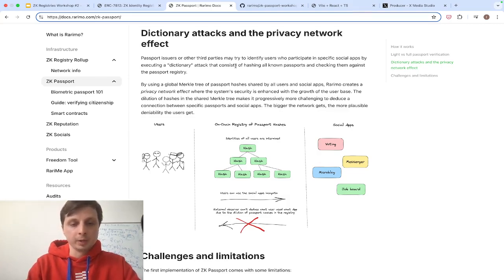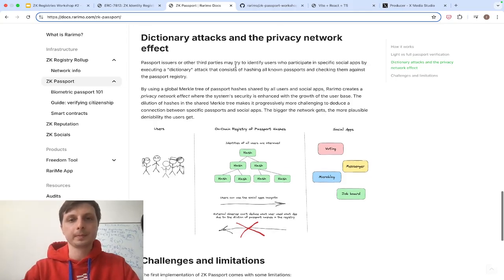Basically, the government may know that you are added to the registry, but has no way of verifying which apps you used later with this registry. So the more people join, the more dApps use this technology, the more plausible deniability each user gets. So it's like a privacy network effect.